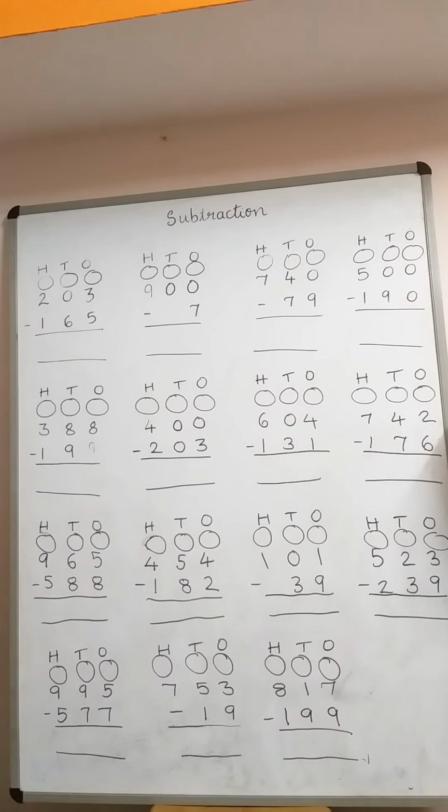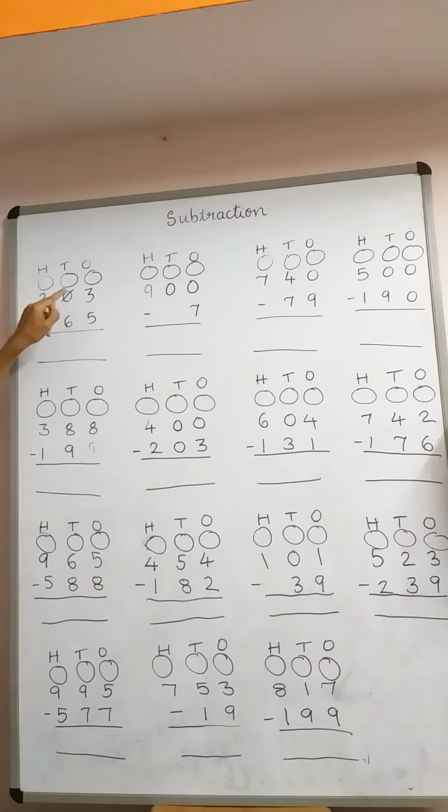When you move to the tens place, what can you observe here? The number is 0. If I strike 0, does 0 have any tens? No, 0 doesn't have any digit. Okay, it's a 0 digit. So when you don't get 1 ten from the tens place, you should go to the hundreds place.